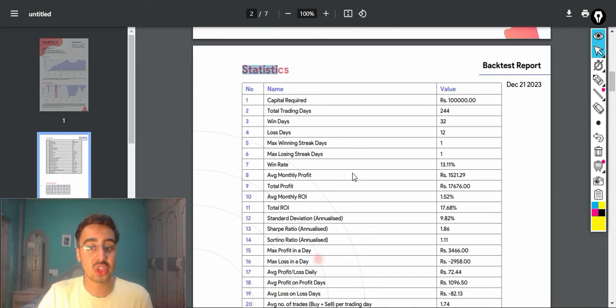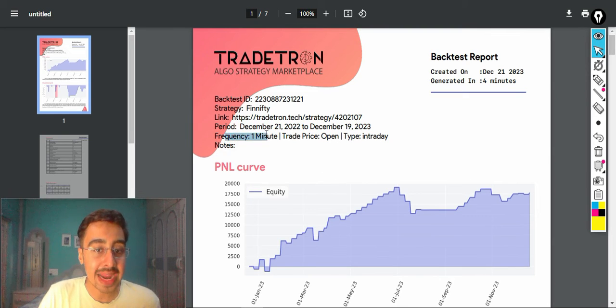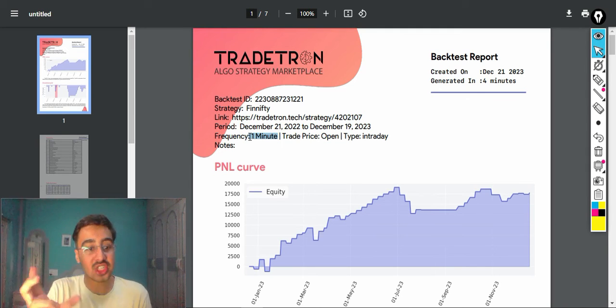Now, it is very important at this point to note that whenever a backtest is generated, it is basically generated with an OHLC frequency of 1 minute. Now, when you're looking at a 1 minute frequency, this basically means that the historical data is available only for 1 minute durations. However, when you're trading in real time or on paper trade, the LTP data continuously refreshes. You will be able to see that every second there is a change in the price of that data feed. Now this is a very major difference.